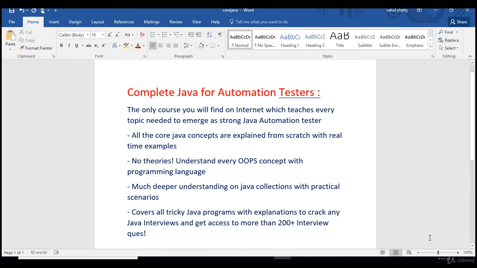This course was really a challenge for me to create, because Java is a programming language and if you want to teach it to complete beginners, there should be a lot of homework in the backend. I have taken utmost care in designing the videos specifically for beginners and those from a non-coding background, and I have achieved 100% success results. The people who watch this course are able to perform their Java automation work, or get into Java projects even in development. That's the power this course provides you.